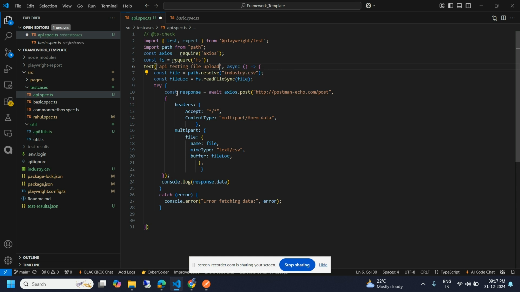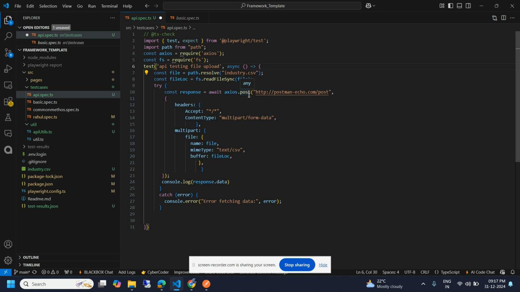I created one more variable, const response. Await means it will wait for the execution. Because I'm using TypeScript and it is asynchronous, that's why we use await. And axios, which we imported here, we have to use the same. Then the method: in your case it could be get, post, put or delete.